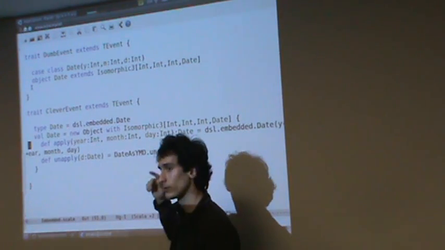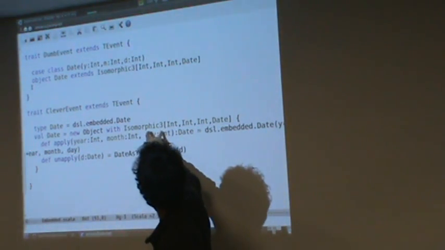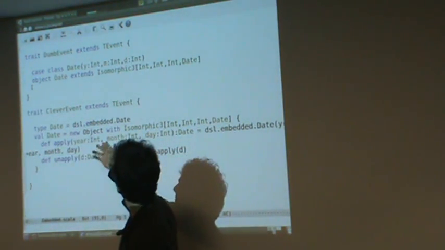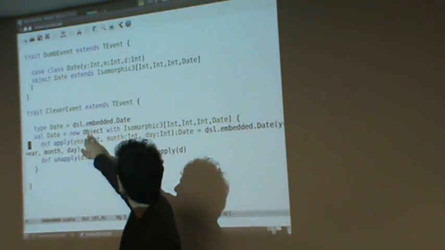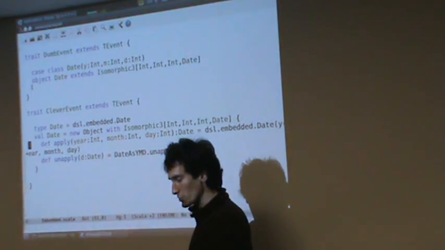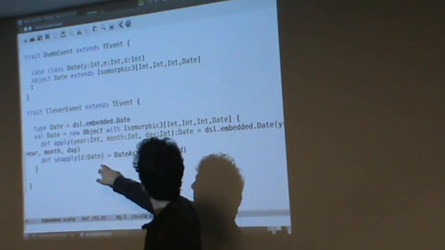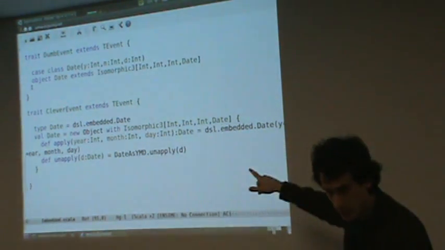In this case, I had to provide the apply and unapply methods. The first one is easy, I will just rely on the one from the date. But this unapply doesn't work in that case because basically you can just extract the geodata stuff. So I just define another object for this stuff.